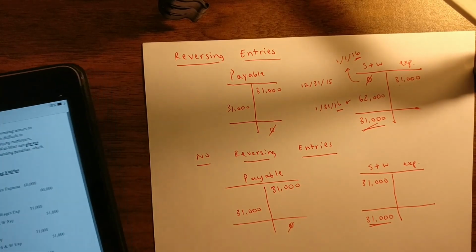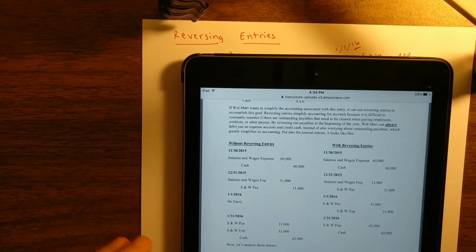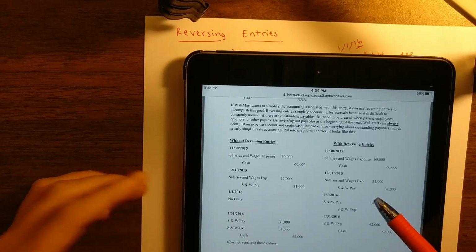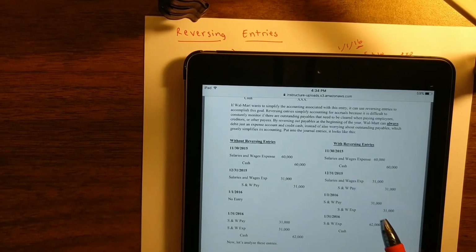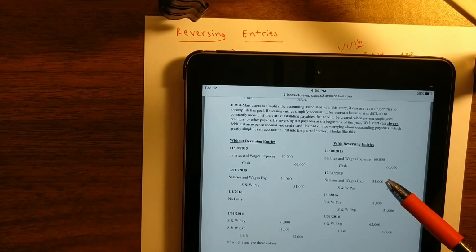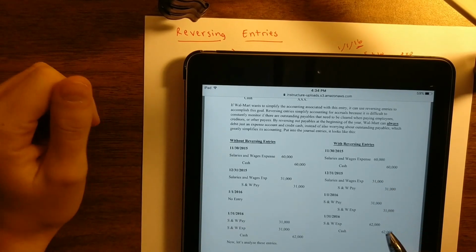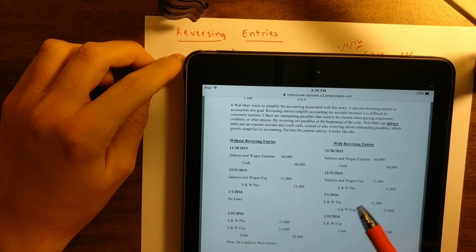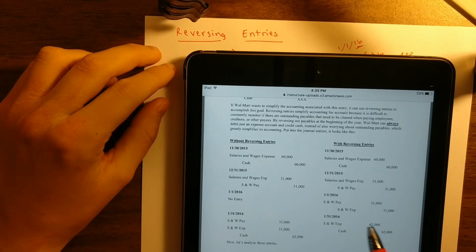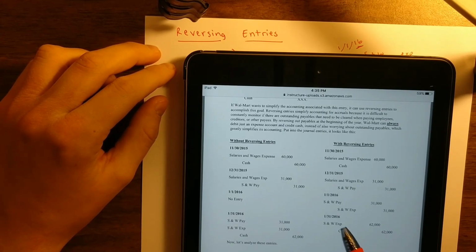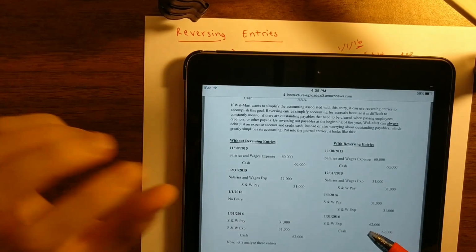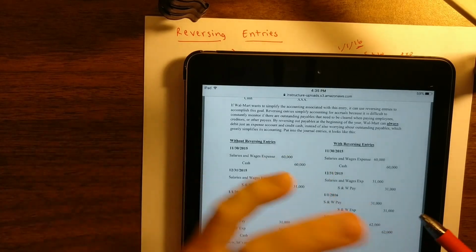And so just to wrap up, how is this administratively easier like I was talking about before? It's easier because if you have a company policy that says, let's say that you have hundreds of different types of payables, each year at the end of the year, what you can do is you can have a company policy that says, let's just reverse out the payable, and then that way, the next time that we have to actually pay out cash, which would in this example be 1/31 of 2016, we can just debit the entire amount to the expense account, and then we can just credit cash for the full amount.